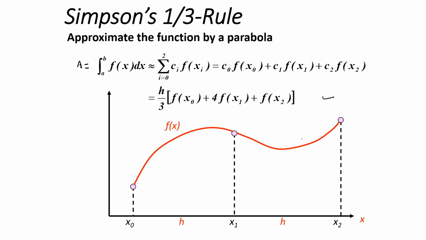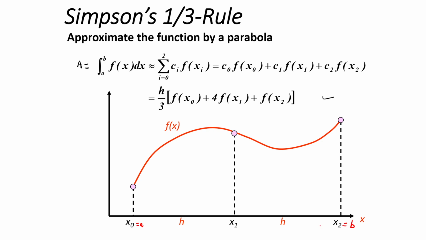Using Simpson 1/3 rule, minimum we must have two segments. That means you divide the area into two sections, what we call segments. You have here one segment, second segment, and the integral limit from a to b, where we denote x0 equal to a, x1. Because you got two segments, you have three data points, x0, x1, x2. x2 is equal to b.